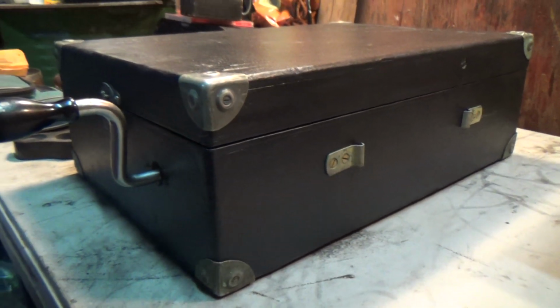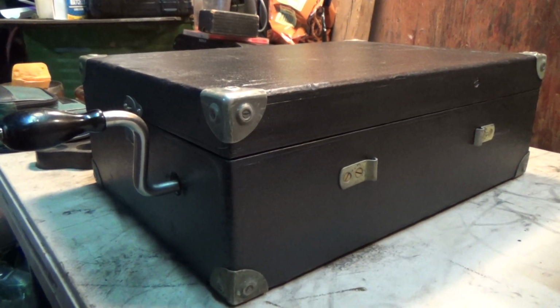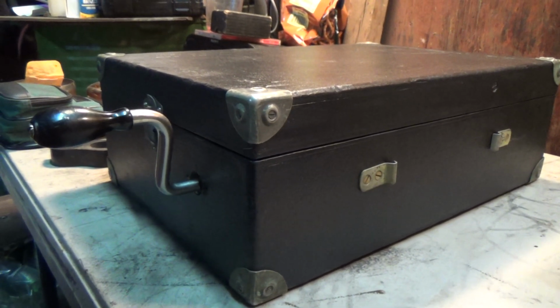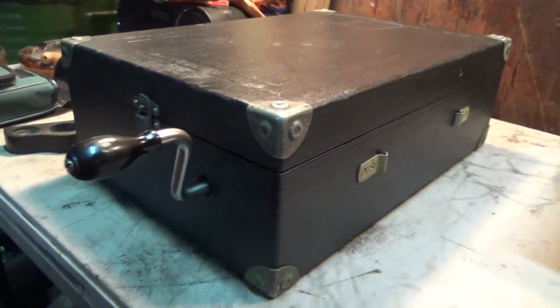later on. And of course the 102 would carry along this particular, not exactly the same case, but similar style, very similar style. And that one went all the way up to 1958. They were still making them. But that's the HMV 100.